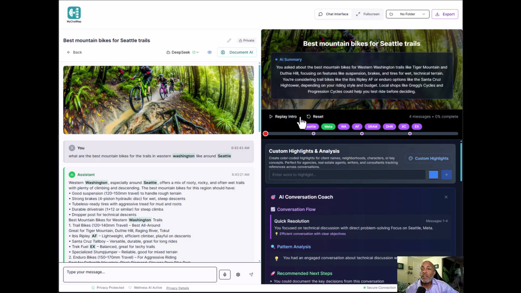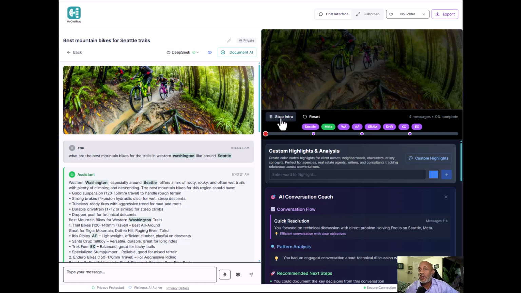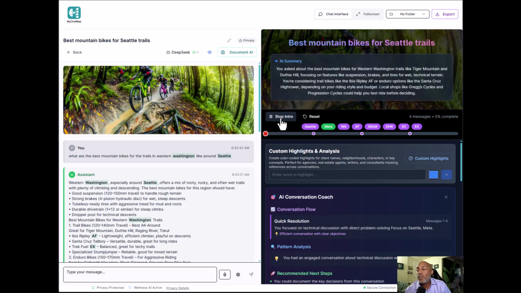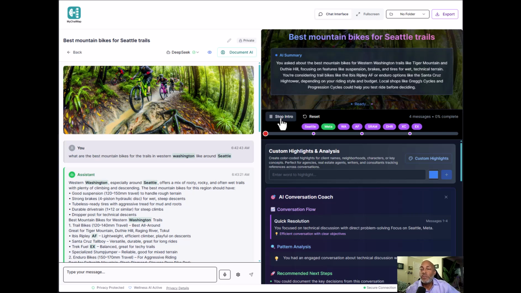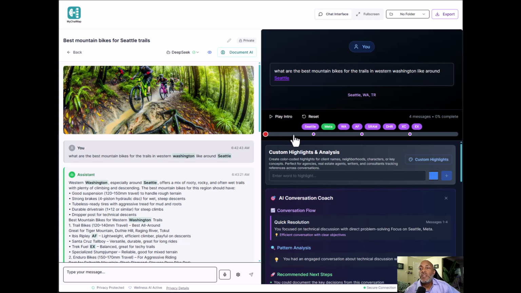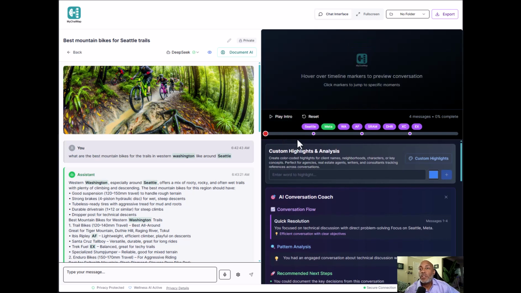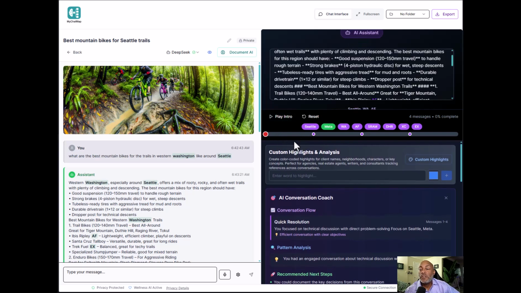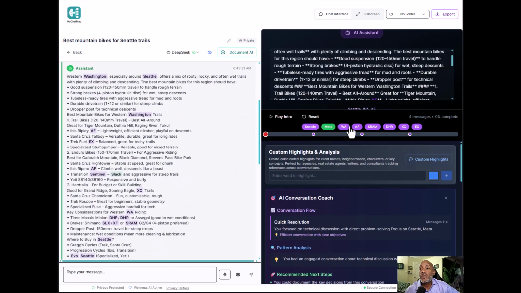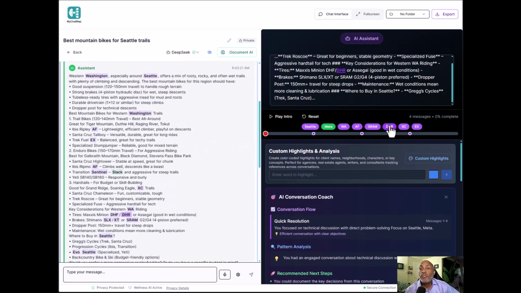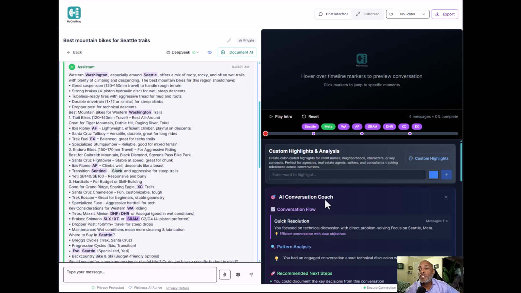And then I made a little fun thing where you could have a little intro about what this chat is, and it gives you the AI summary and cycles through and gives you the summary. This is your scrubber, so you can go through any section on the scrubber, and it's going to highlight that specific section within the chat so that you know where it is if you're looking for it specifically.